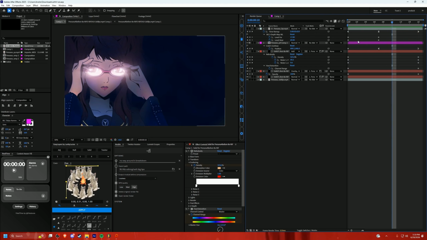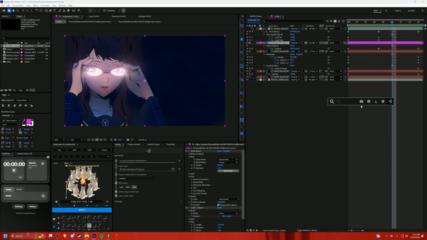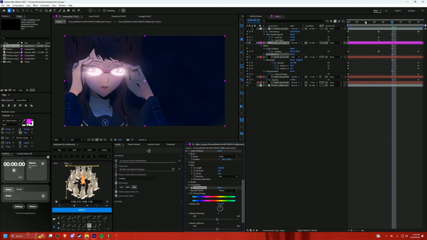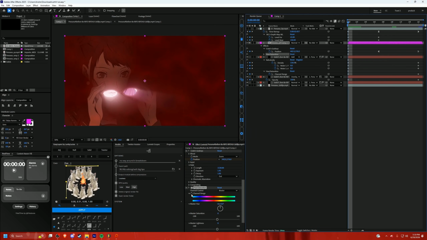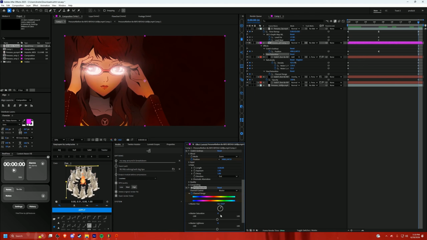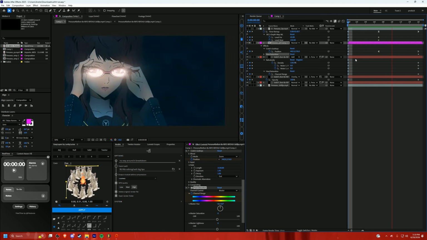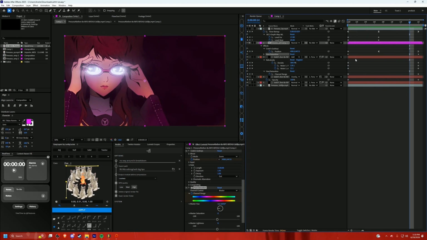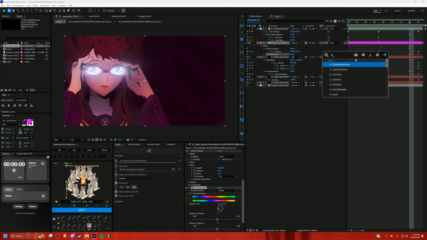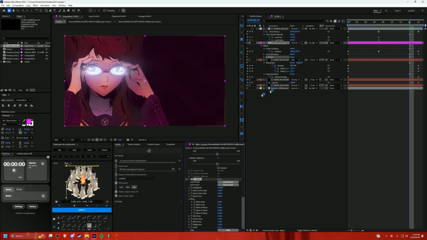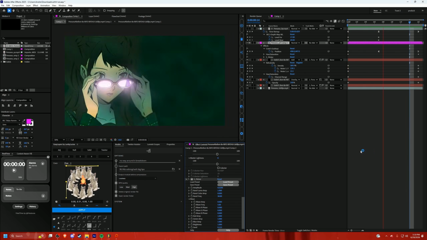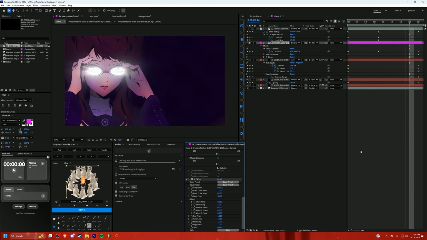Now, her glasses, as you can see, are not the same. So we're just going to do the same thing. We're just going to change the hue saturation. We're going to keyframe it. And we're just going to go all the way to the end. I'm going to have it just spin twice to over-exaggerate it for this. You can see her glasses are now like doing that. And then we're also going to add like a flicker maybe to her glasses. Just to give it that like vibe, you know? A little strong, so I'm just gonna turn down a bit.